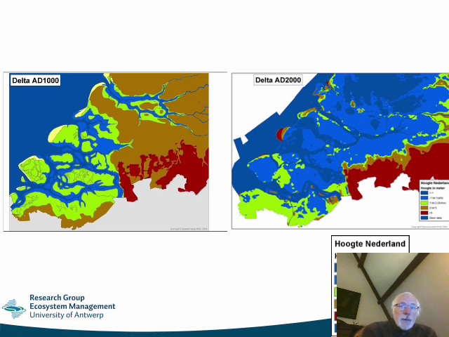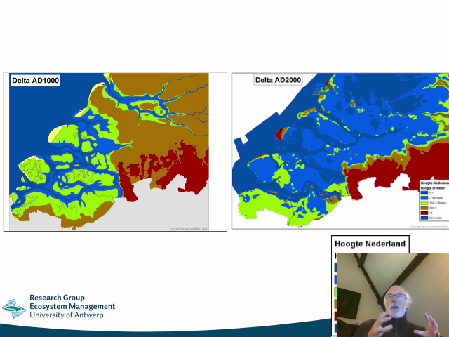But the consequence of that is that if you compare the level of the area 1,000 years ago and now, left and right on the picture, then you can see that 1,000 years ago, most of the area was green, and green means that it's the tidal marsh, which is above the high water level in the area. If we see now, then most of it is blue, which means that it is under the high water level, and in fact only the dark brown patch is the drowned land of Saeftinghe, which is still at the riverside of the dike, and which is still keeping sediment, and accretion is happening there.